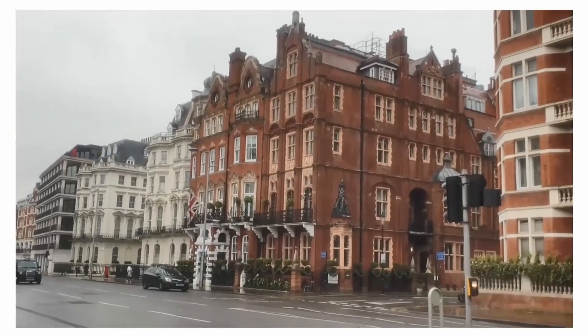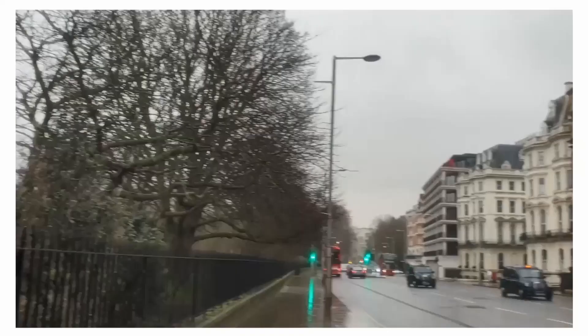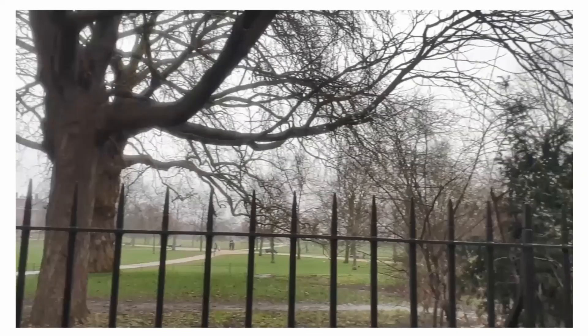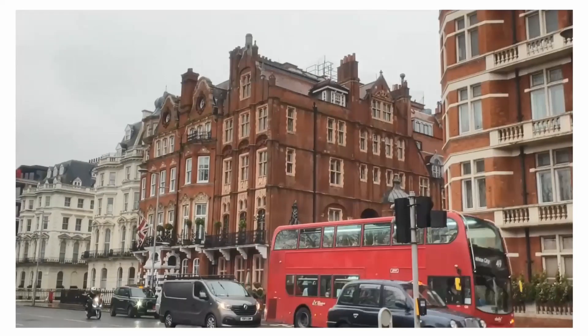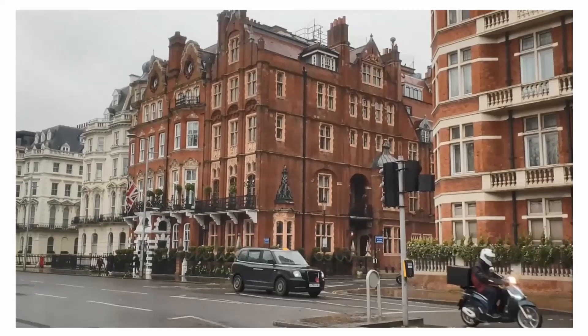This is another hotel, very close to my parents' home where I grew up. It looks onto the palace — there's the palace in the distance. I've always liked this hotel — this is why I decided to film it. And even on my way to school when I was in high school, I loved the details. I'm going to stop and get closer so I can share with you a little bit of the details of the building. If you can see, there's a British flag in this building. It's a boutique five-star hotel. Unfortunately, I never stayed in it, but I would like to — it just looks so beautiful.